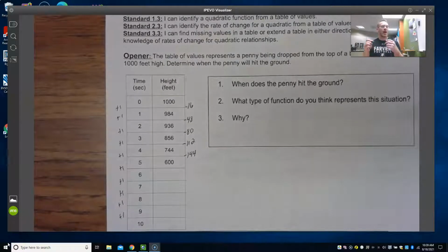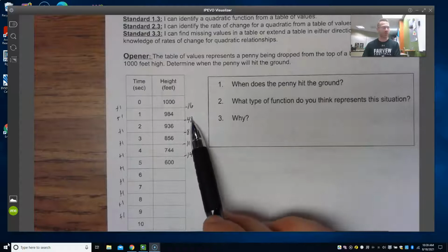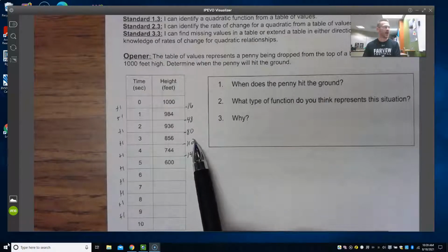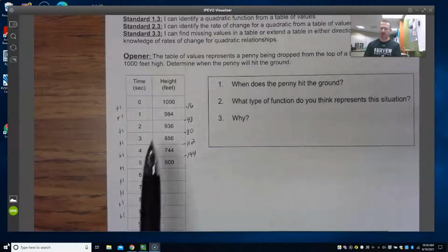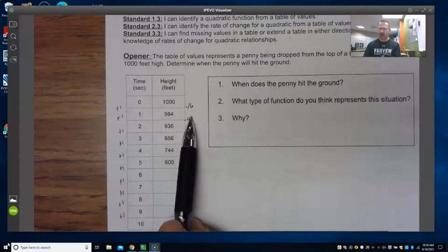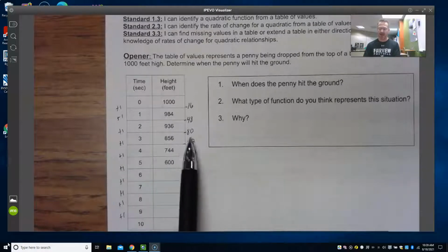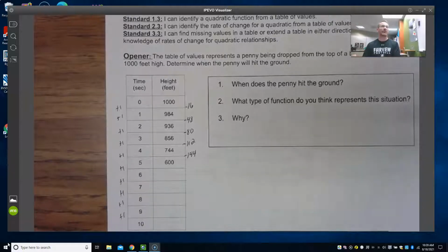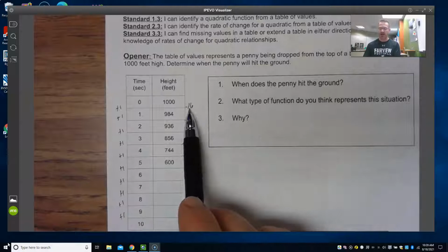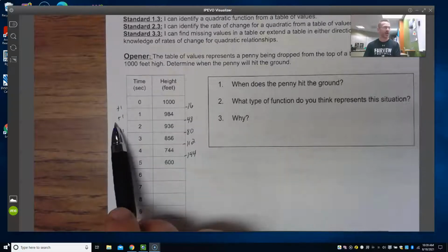Okay, so I did the same thing that you guys did. I paused the video, and I found my rates of change for y. Hopefully the 5 values I have here are the same ones that you have in your table. Now, here's the first thing that should be obvious. When I look at my rates of change, negative 16 to 1, negative 48 to 1, negative 80 to 1, negative 112 to 1, negative 144 to 1, it's definitely not constant. We definitely do not have the same unit rate of change, because now it's negative 16 to 1, negative 48 to 1.